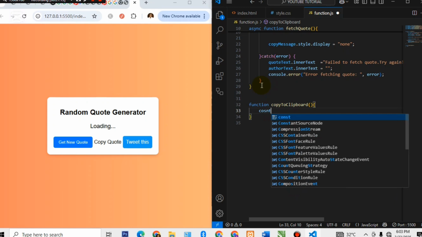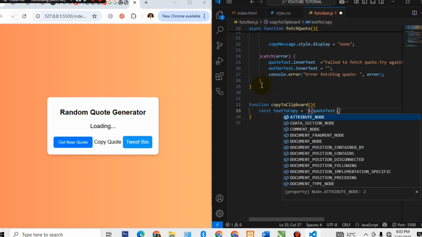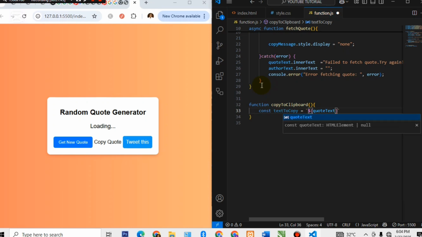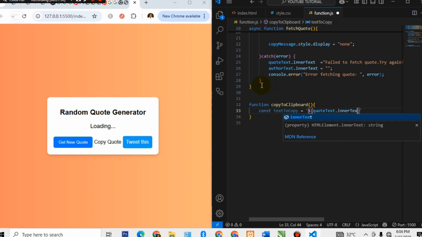So we're going to put const textToCopy. We're going to copy the text now. Text to copy will be under backticks. We put our dollar sign, then curly braces, then quote text dot inner text.